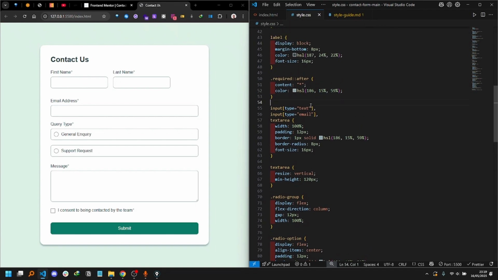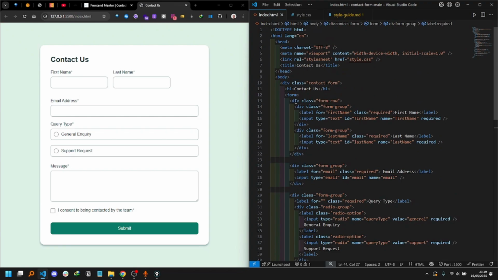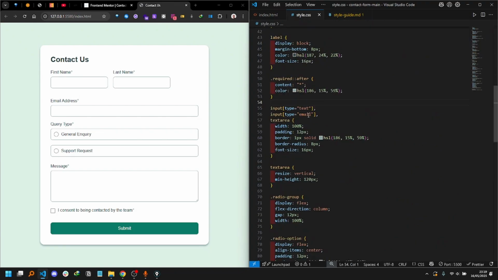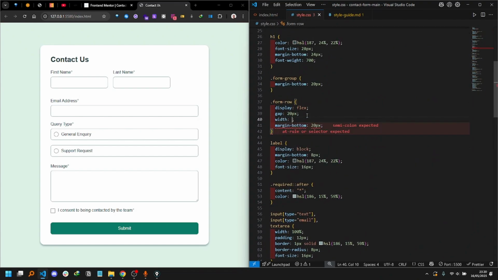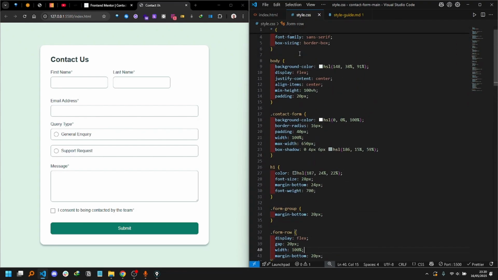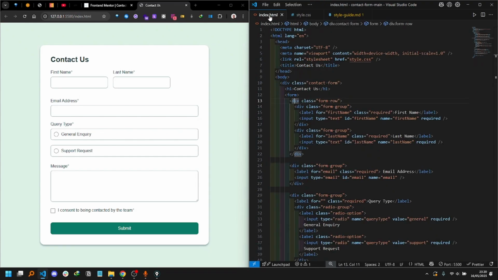So I think we need to fix the first name and the last name part. So for the form row, we can say width 100%, yeah, or if that's not working, I think form group.